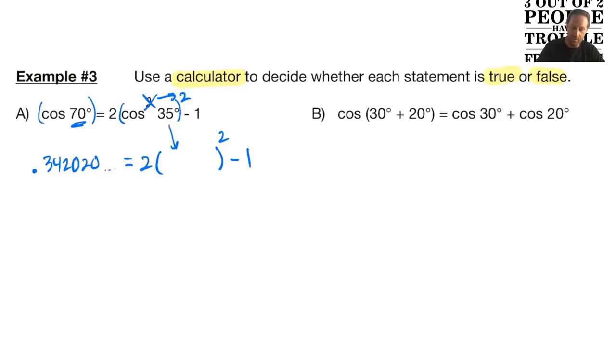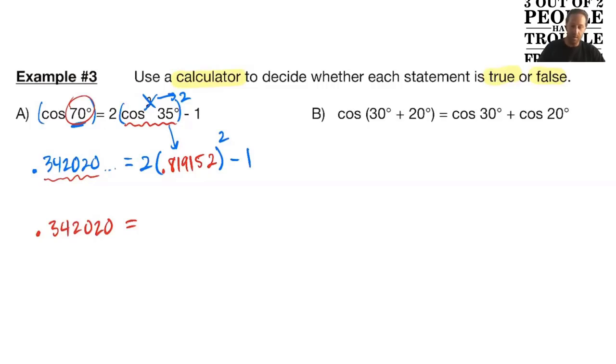So I'm next going to have to find the cosine of 35, which some of you may recognize as just half of 70. But watch, it will not just be half of that value. You should have gotten, notice it is definitely not half. Okay, so when multiplying all of this out on the right side, our question is, is it equal to that thing on the left side, the 342020?